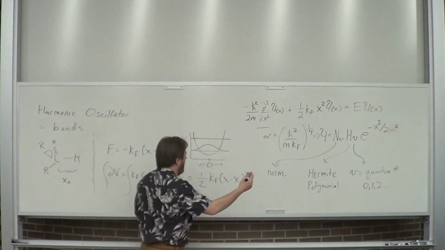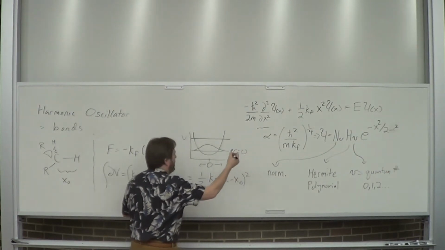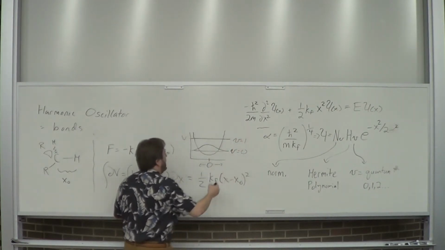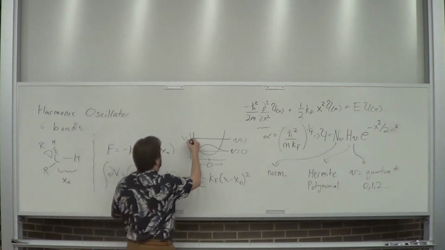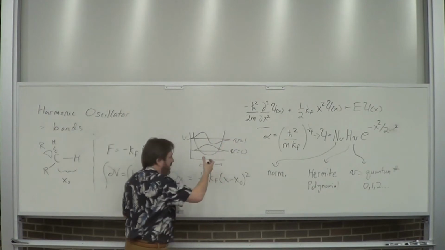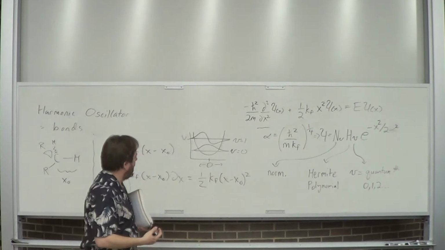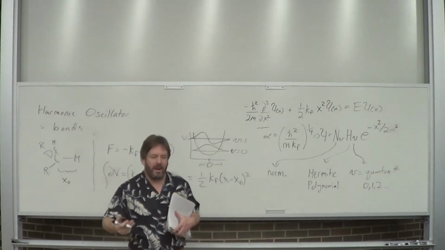Now, the reason I was going off on that is because I had to describe the next wave function here and what the Hermite polynomial does. So the bell curve is the ground state. So here's the first excited state, and what the Hermite polynomial does is put a node in it. I think you probably could have guessed what that looked like without me drawing it, right? And then the next state has two nodes and so on.